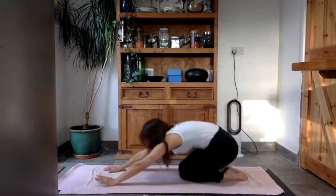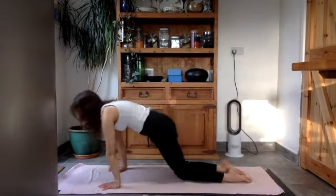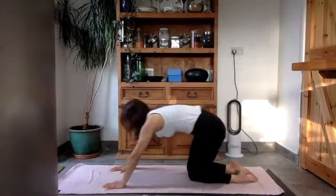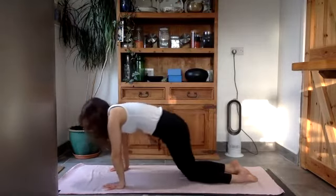We'll come up onto all fours and then take little circles. So it moves through the fingertips. You could try grabbing onto the floor with the fingertips as you go through the circle. And take the circle the other way.